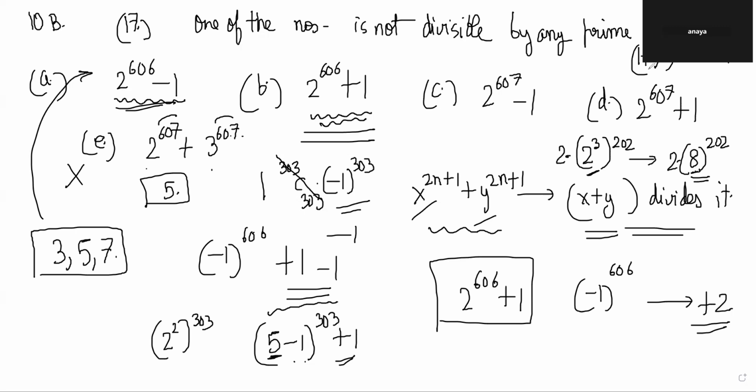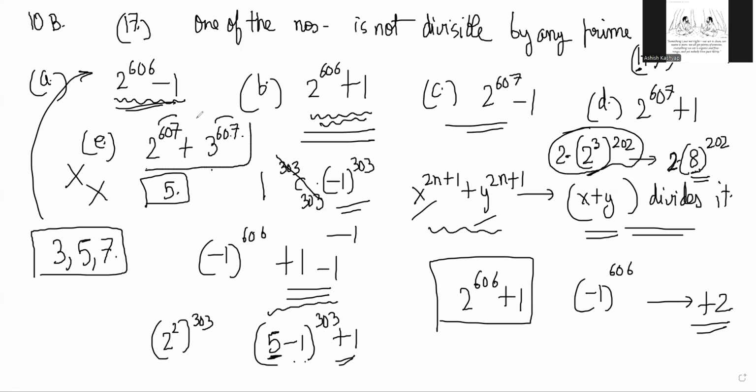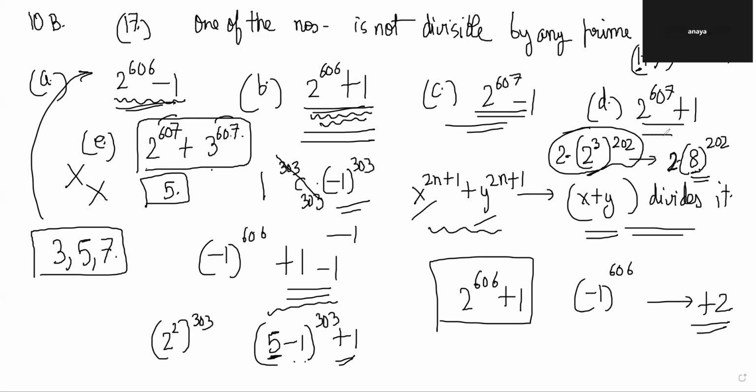So you automatically know every term other than the first term will be divisible by 7. So only the first term matters. So that is simply 1. And so 2 into 1 comes when you divide this purely by 7, right? So what you have to do is go through the options. E was anyway eliminated by simple identity. It will be divisible by x plus y. But for other options you have to do modulo and think about whether you can divide them or not. And one of them will not fit and one of them will be the answer, right?